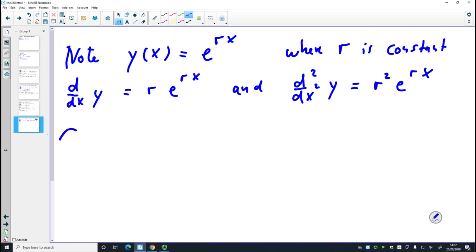If I plug this into my equation, which we had before, so now we have the second derivative of y, that is r²·e^(rx), was equal to -y, which is just e^(rx). Now I want solutions for all x. So this is true provided we have r² = -1. We know this solution because we learned this earlier. We don't have a real solution, but we do have an imaginary solution. The imaginary solution is that r = ±i.